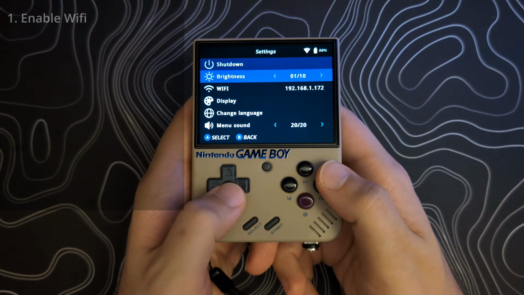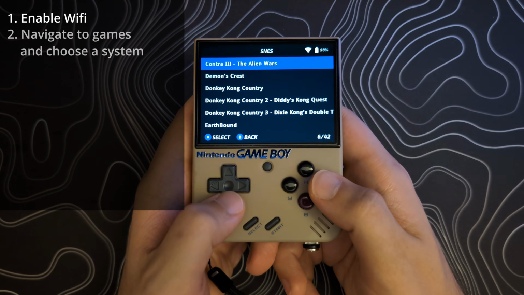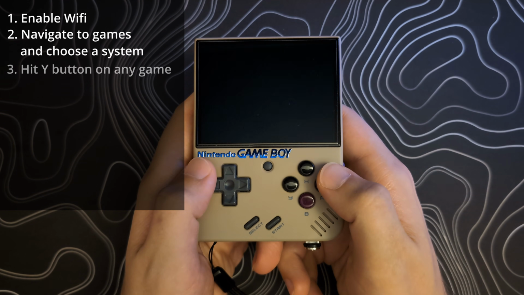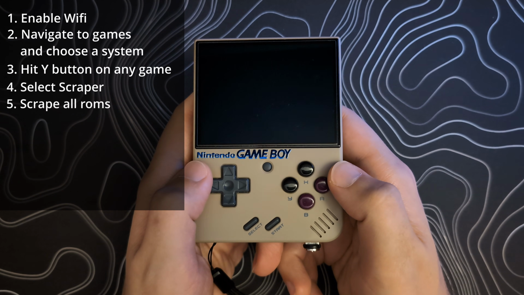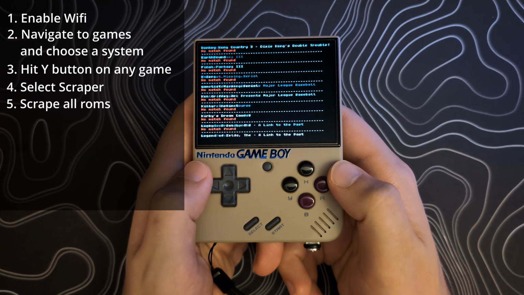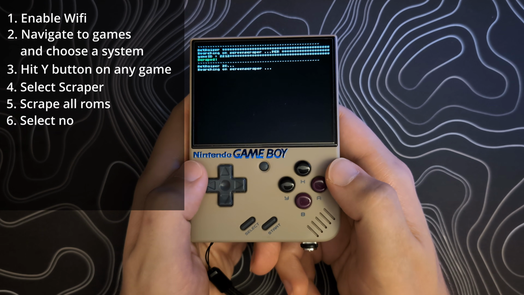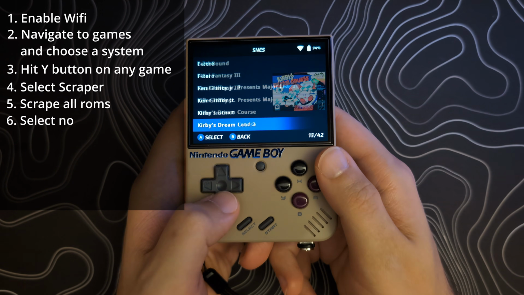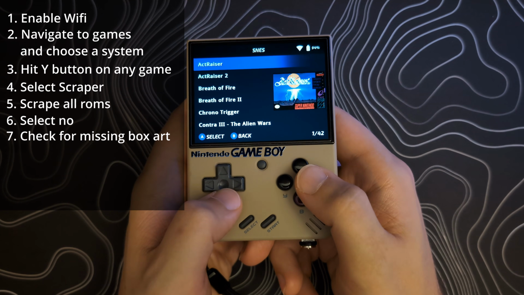The first and easiest method is to use the built-in scraper on your device. Most of you will already know this process, so please feel free to skip to the next section. However, I wanted to cover it for people who may not be aware. On the screen right now, I will be showing the process for scraping ROMs on the MiyooMini Plus using the Onion OS built-in scraper. A lot of devices have a scraper built into the OS. If they don't, you will want to follow one of the other methods.